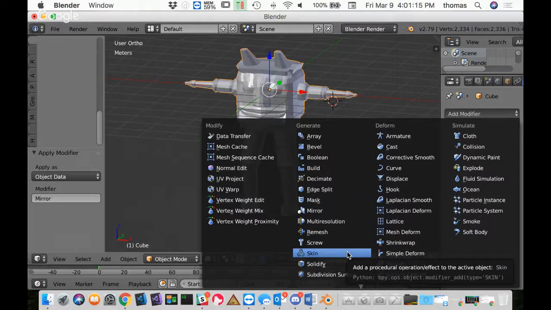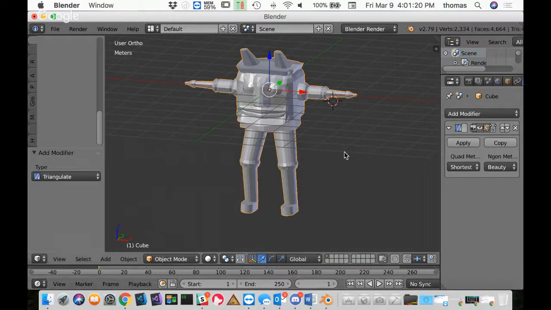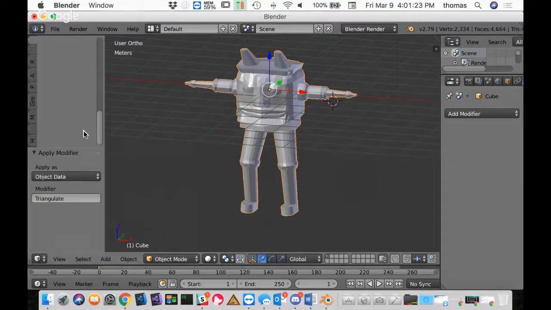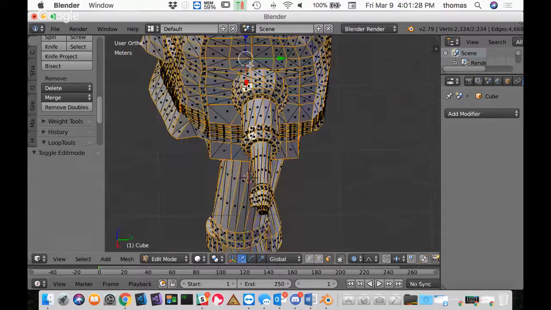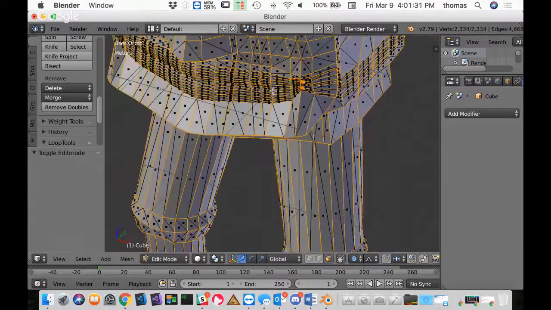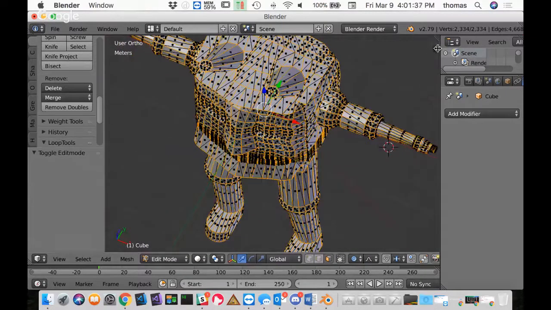So, okay, why am I doing this? Why am I triangulating? Why am I doing all this kind of stuff? Well, here it is, if I triangulate, and if I apply the modifier, let's apply this, you can see that I'm going to have a model now that has a lot more geometry, but everything has been triangulated, okay? So from a deformation perspective, I have a higher chance for it to deform a little better. Now, what I've just done has added a lot of geometry. I've got 2,300 verts. I'm still under 5,000, which is pretty cool, right? But the more of these I add in, the more it becomes a higher polygon count.